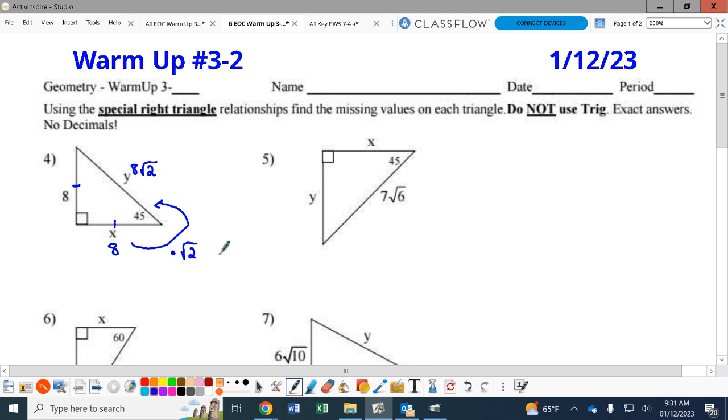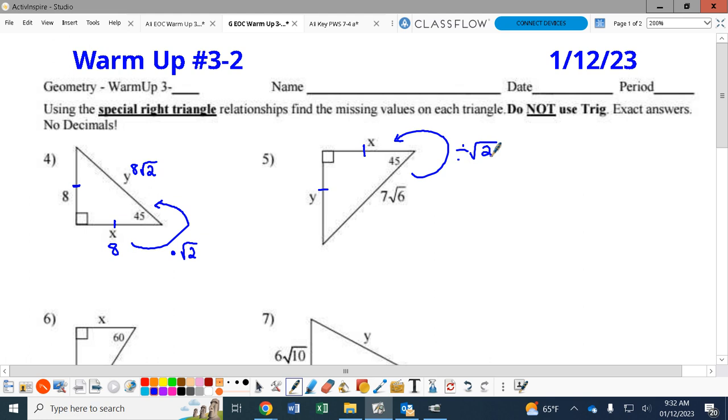Okay, on another 45-45-90, we've got a situation where we're going from the hypotenuse to the leg. Guys, it doesn't matter which leg you go to because the legs are congruent to each other. That's the first thing you need to mark. They're the same. So it doesn't matter if you go to this leg or go to this leg. The rule is the same. To go from the hypotenuse to the leg of a 45-45-90, you're going to be dividing by the only magic number, which is the square root of 2.